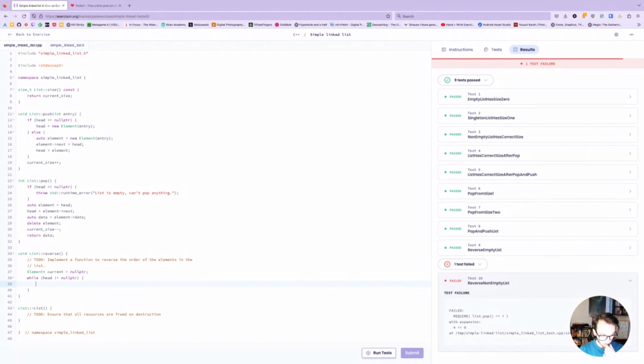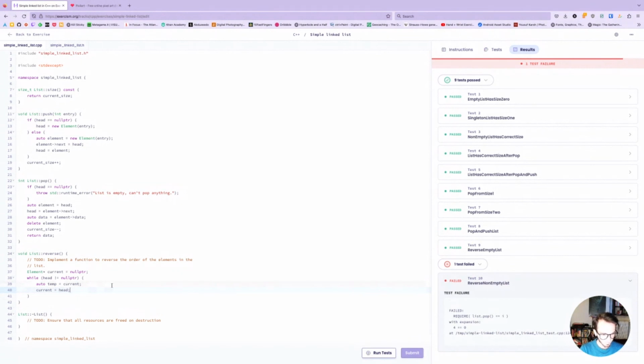So we'll have a temp element that we need to move things around. Then the current becomes the head in this case, because each time we move from an element to another, we're gonna move also the pointer head of the list.